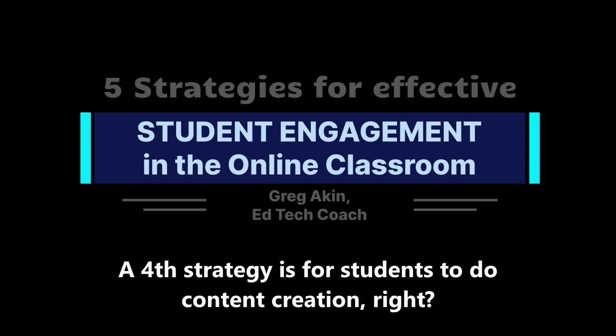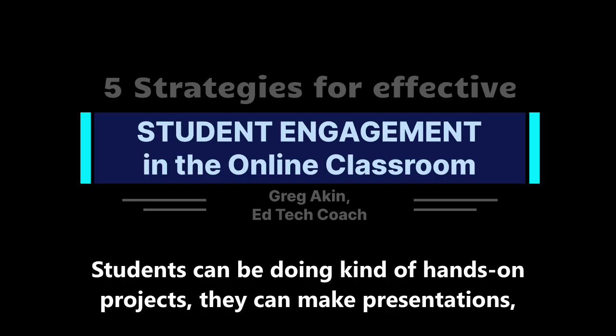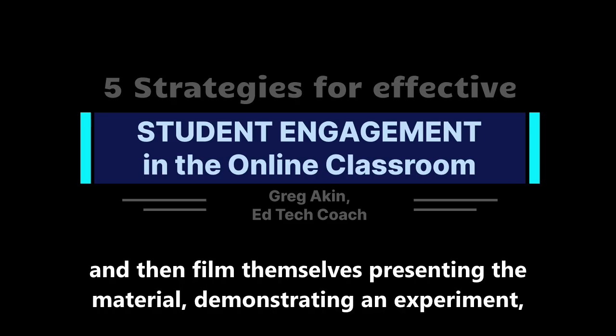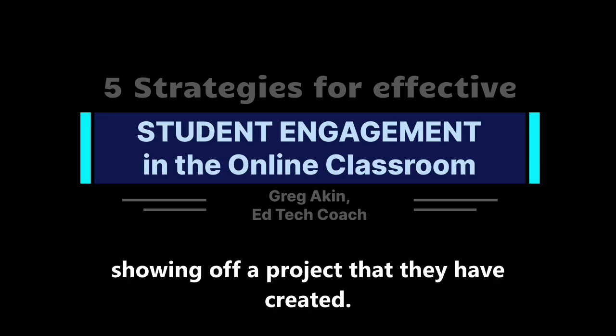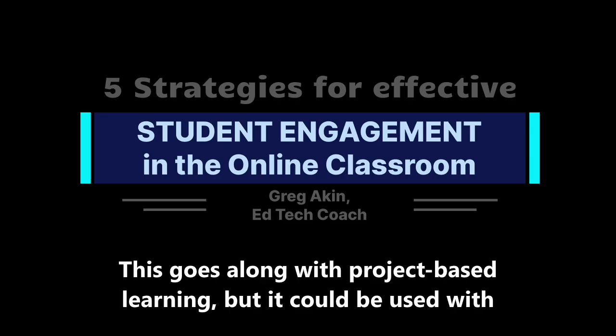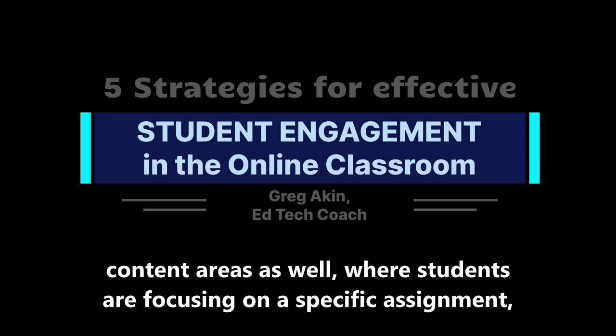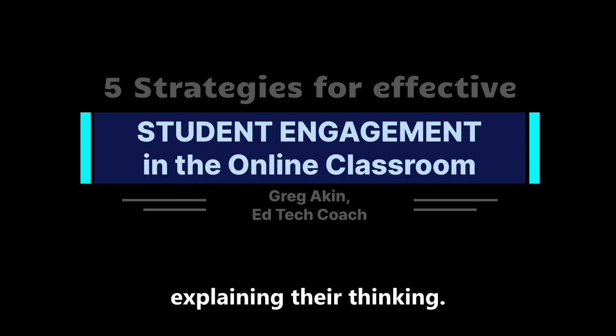A fourth strategy is for students to do content creation, right? Students can be doing kind of hands-on projects. They can make presentations and then film themselves presenting the material, demonstrating an experiment, showing off a project that they have created. This goes along with project-based learning, but it could be used with content areas as well, where students are focusing on a specific assignment, explaining their thinking.